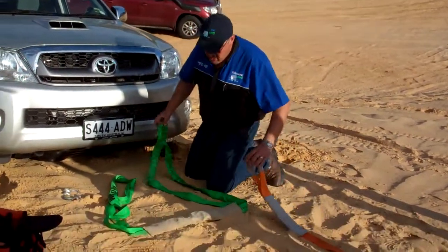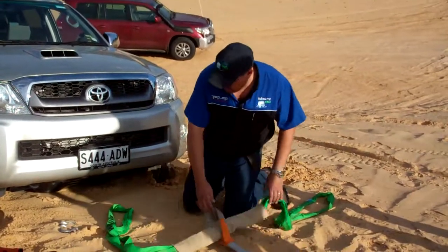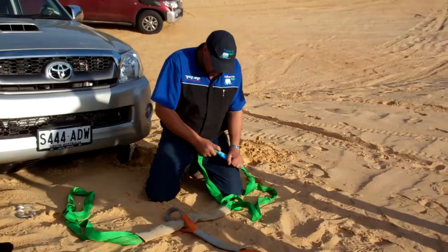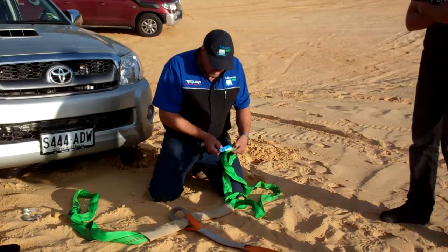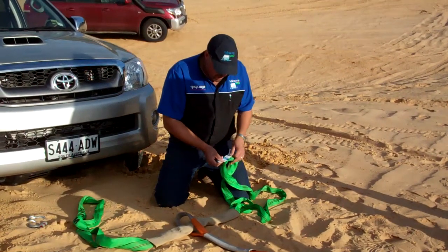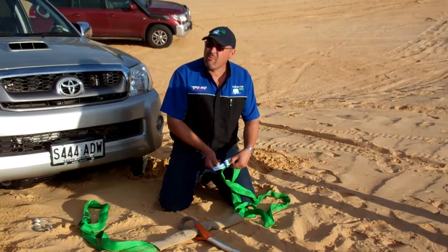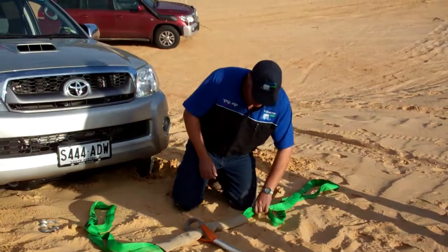And then with using this equalising strap, we want to make sure that that is in good nick as well. So what we do is we find our tag. Once again, it's got a serial number, it's got a batch number. It tells me it's a 3 metre tag with a 2 tonne limit. It also tells me that if I'm using it in a basket form like what I'm going to use it for, I actually double the rating of this strap. So that far exceeds the rating of this vehicle.